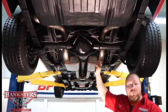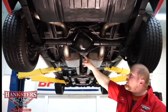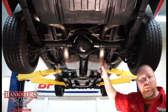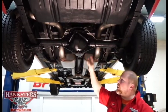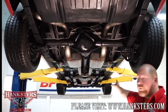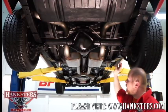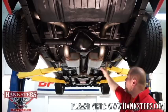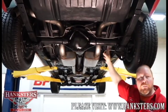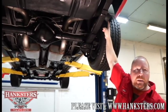We've got a GM 10-bolt rear end here. This is a Posi unit — it is the 8.2-inch ring gear, and you can tell that from the housing. If it had the big lugs that stuck down here, that would be the bigger ring and pinion, but this is the 8.2. As far as exhaust, we have long tube headers up front and all stainless exhaust the whole way back through the car. We've got a set of race pro mufflers that look really nice, and then the tailpipes go up over the rear end housing and exit out between the leaf spring and the quarter panel as they should.